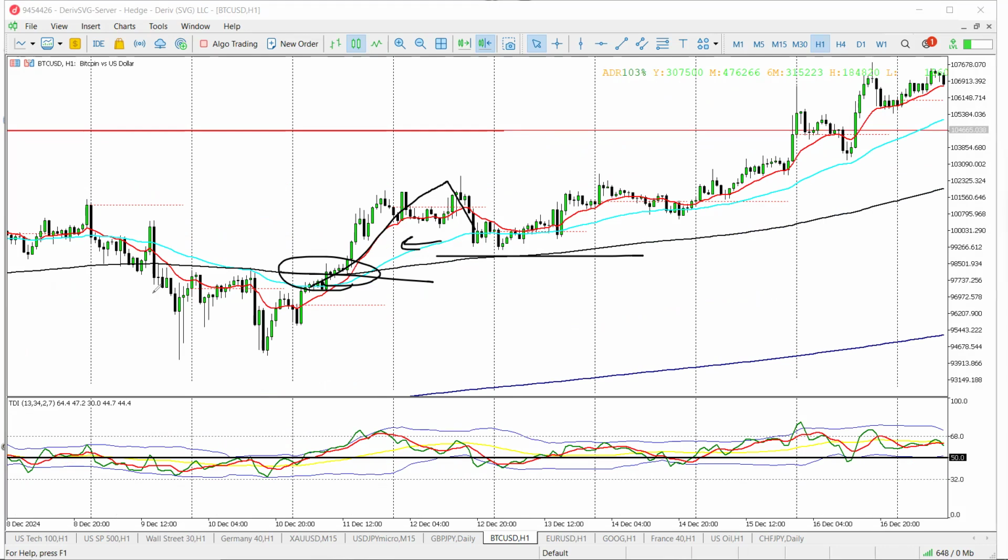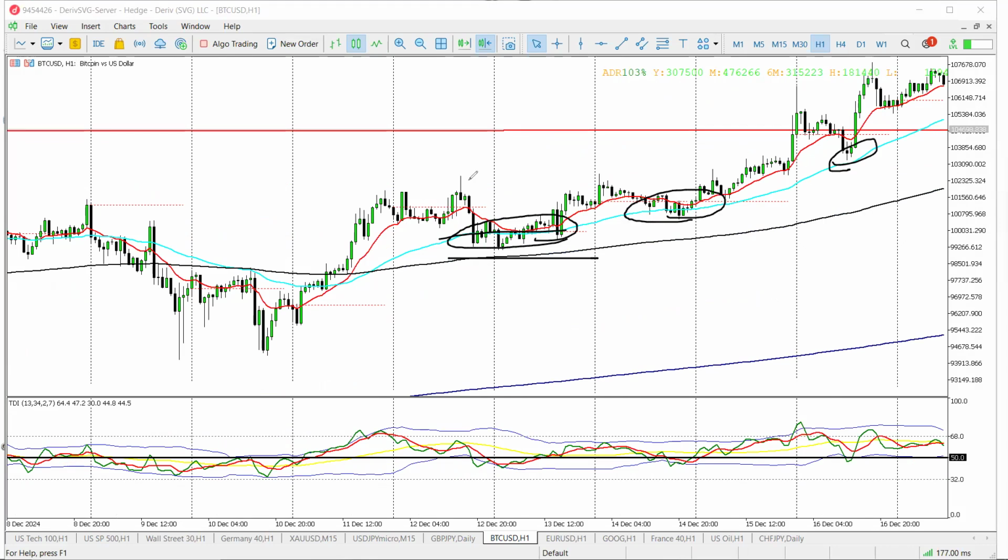Also, you can use these moving averages together. You can use, for example, like I do, the 200 and the 50. So if you notice here, price started respecting the 50. Now this is the same thing. If price is trading above all moving averages, it simply means it's an uptrend. So each time we come close to the main moving averages, we simply look for confluences.